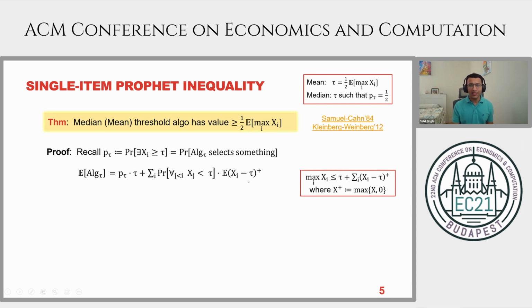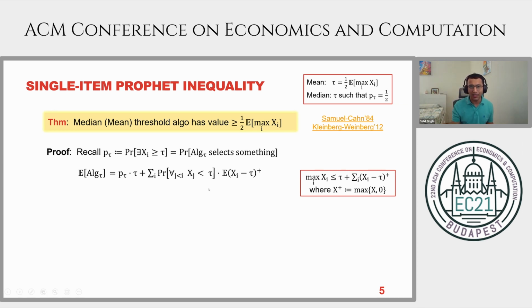The first inequality says that the expected value of your algorithm, you can think of this as some probability with which you get the base contribution, like the threshold value, which is exactly p tau times tau. So p tau is, notice, the probability that your algorithm selects something. So whatever your algorithm selects, think of dividing that value into two portions. One is the value which is below tau, and one is the value above tau. So the value below tau, you get it with probability p tau, which is the probability that you select something, plus you get some excess value.